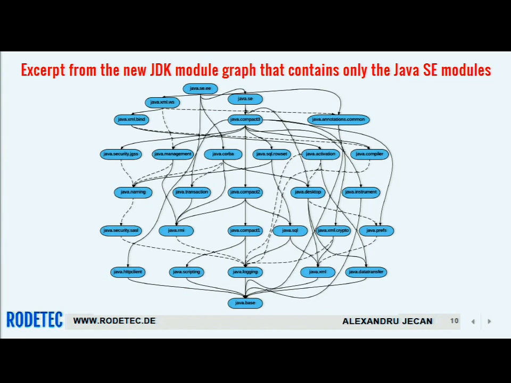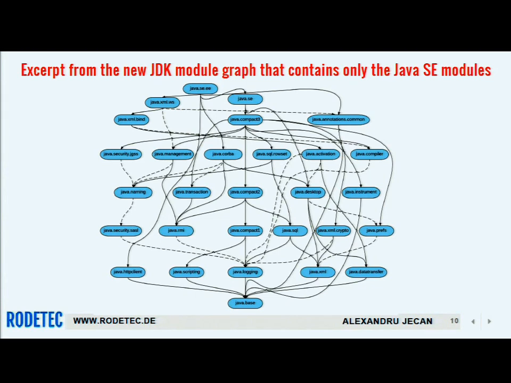And you have two kinds of lines. With blue you see the modules. The solid lines represent implied readability. For instance, java.sql has an implied readability to java.xml. What does it mean? It means that if you need java.sql, and in java.sql you use, let's say, logging, java.util.logging, and you require java.sql, it also requires transitive java.logging. So you don't have to say I need java.sql and I also need java.logging, because you can also access the types in java.logging.